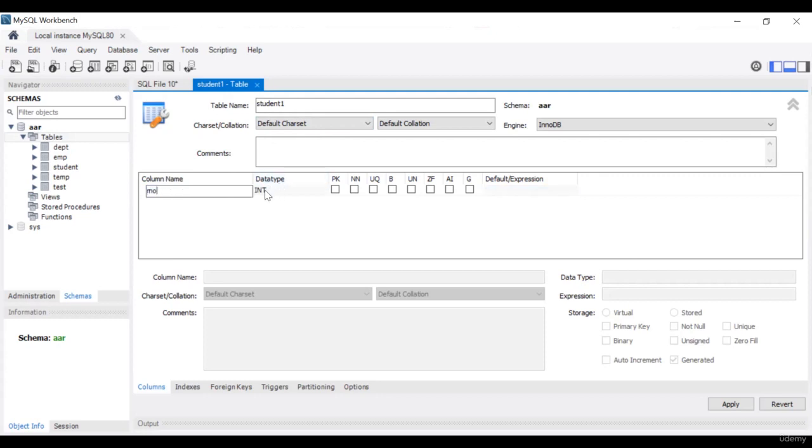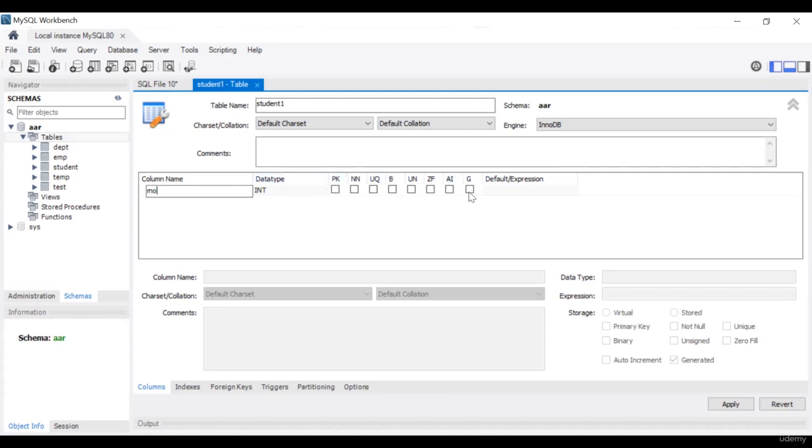What is the data type? Integer. Is it a primary key? Directly you can mention whether it is a primary key or not. So here if you see, PK means primary key, NN means not null. Then UQ means unique. And then B means binary. These are the constraints.